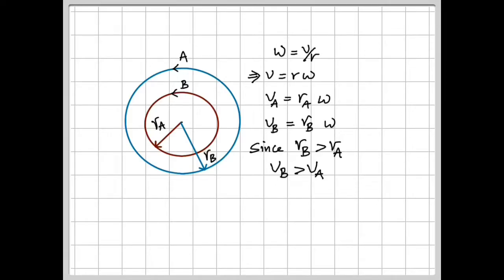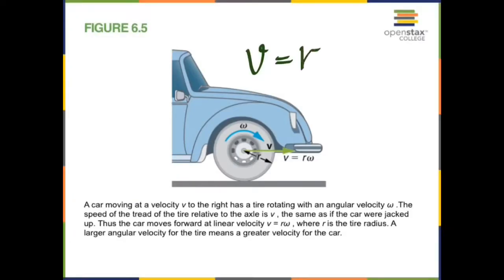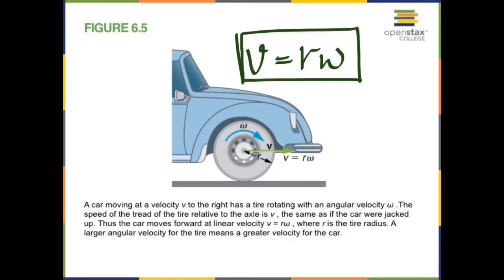Now here is just an illustration of that. When the car moves faster, the tires are rotating faster. So that gives you an idea of the relation between the angular velocity omega and the linear velocity. Because if the car is moving faster forward, then omega is also going to be bigger. And that's very clear from this formula. So if you have big tires for the car, the radius is big. So even when the omega is small, you're going to have a bigger linear velocity.